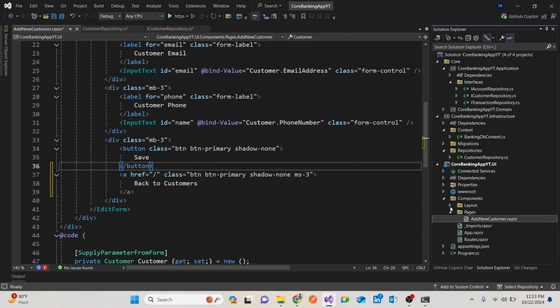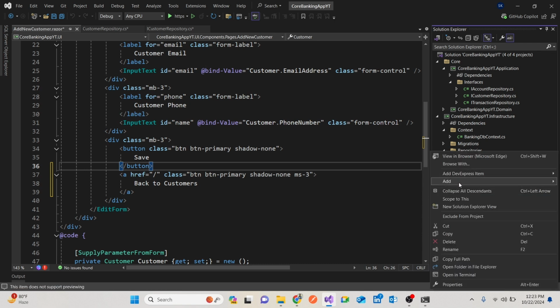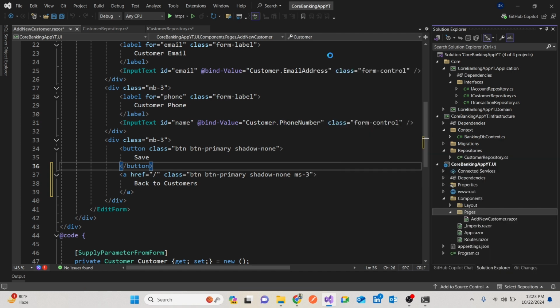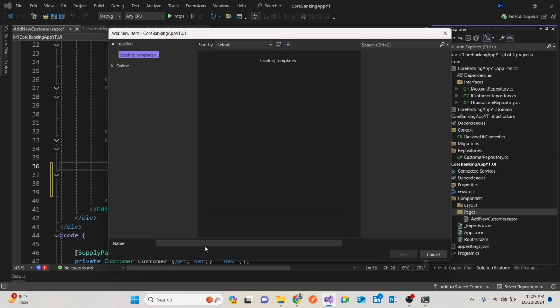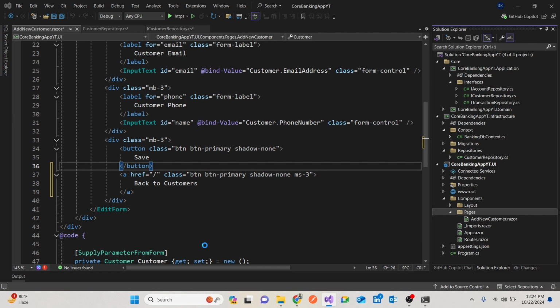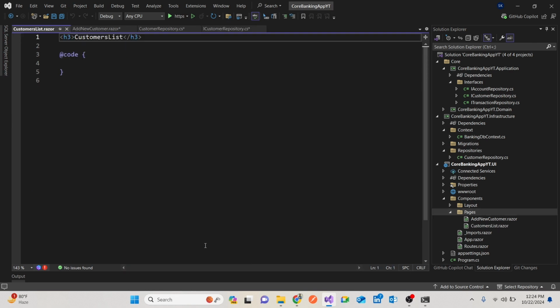So we'll go to our components. Under pages, we're going to create a customers list. So add a Razor component. We can call this CustomersList. We want this to be a component that is routable. It means we can route to it.